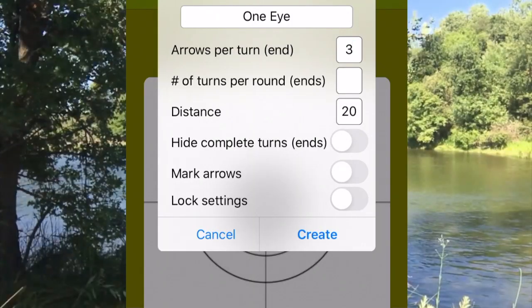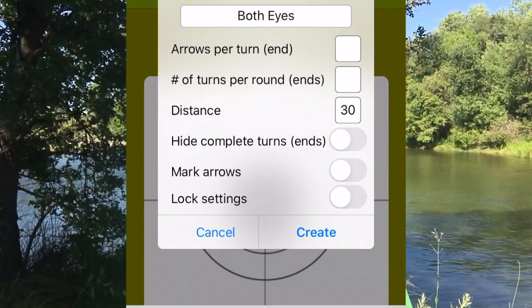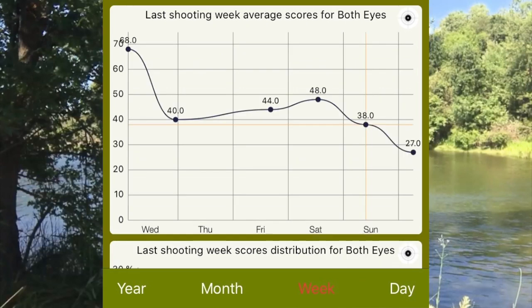So what I did was I set up two targets in the Ishii Archery app. One with one eye, same amount of arrows, ends, etc. And I locked the settings so it'd record all my shots. And then I created one for two eyes. Now I can see daily what shot better, weekly, monthly, even year. So at the end, I will know if I'm better with one eye or two eyes.